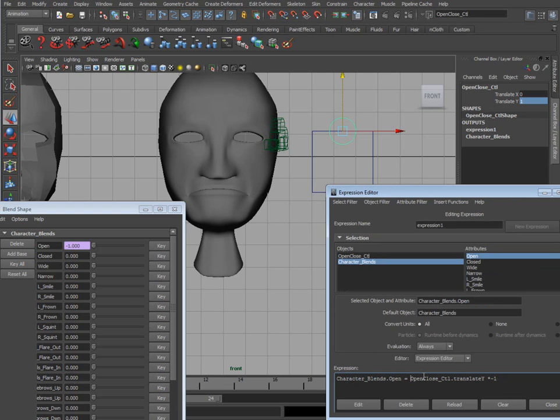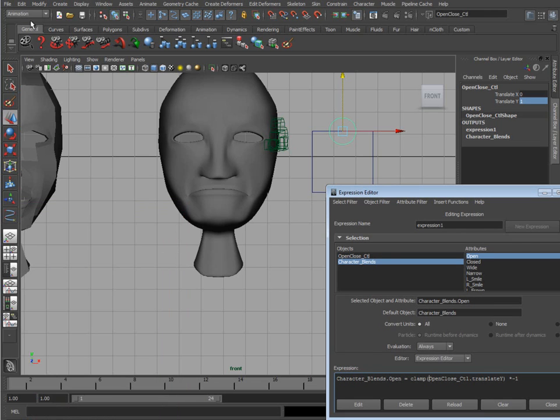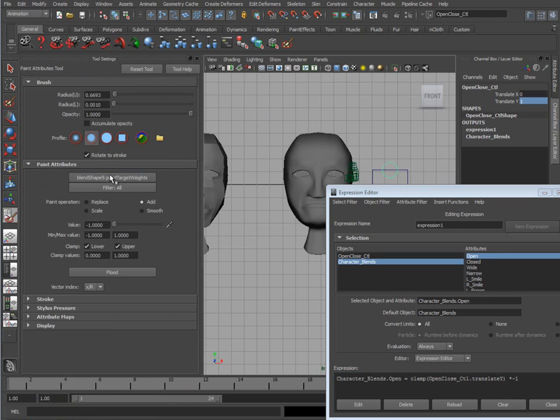First, I need to put my open close inside of a parenthesis, and then the negative can be on the outside. Then I'm going to type the word clamp on the outside of this phrase. Clamp is just like when we were doing the paint attributes.